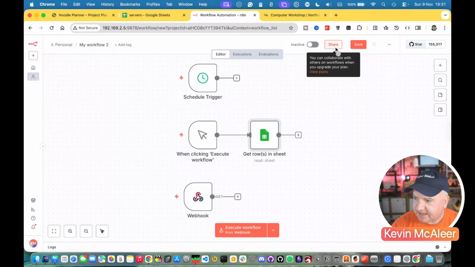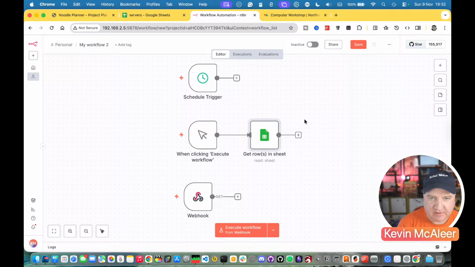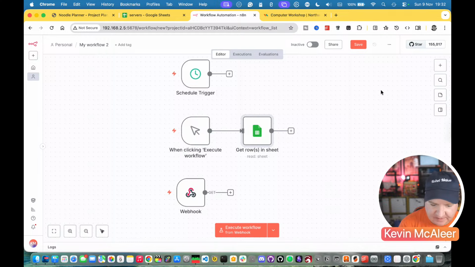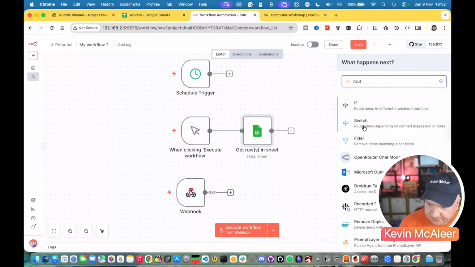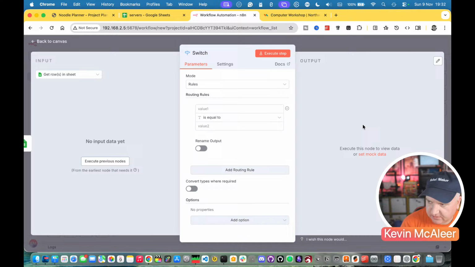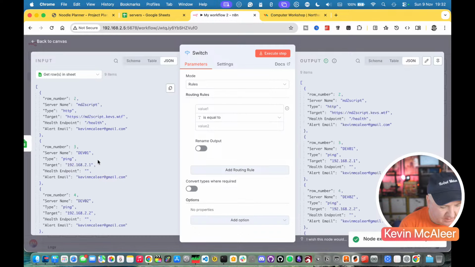So then the next step, we want to route by monitor type. Depending whether it's a ping or a HTTP request, we want to do two different things. So let's just pick on here. I think it's a switch node. Let's grab that one. Yeah, that looks correct. Let's execute that previous one there.